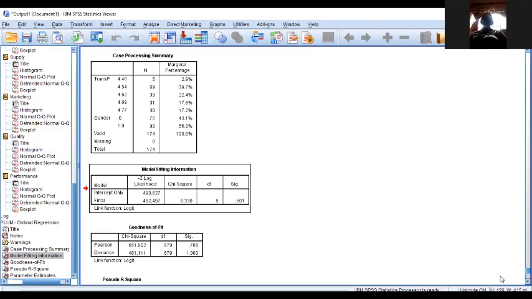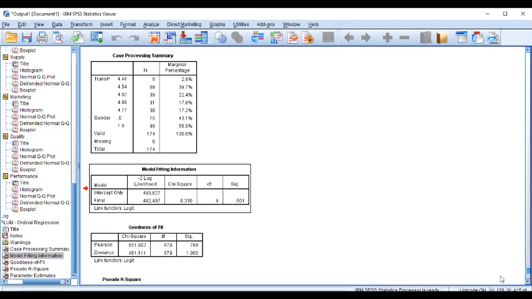We are assuming the null hypothesis. Our observed data, in goodness of fit in this case, we are asking whether it has a significant fit.